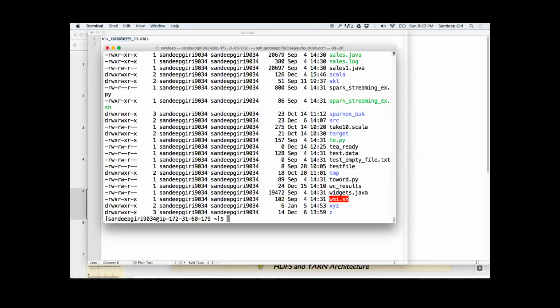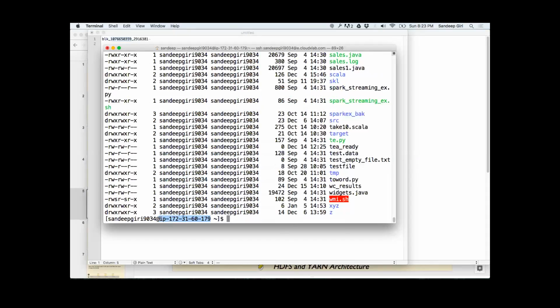Okay. Sunny's question is, how can we know which node we are connected to? All right. So right now we are connected to e.cloudxlab. In the replica placement policy, it'll try to copy the block to the current node. That's right. So right now we are connected to this one. You see this one? This is what we are connected to.